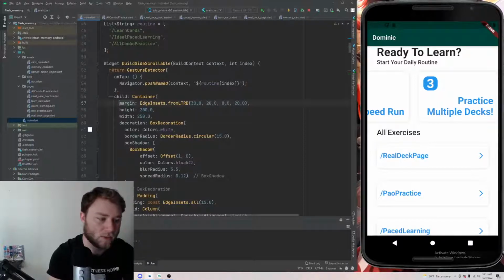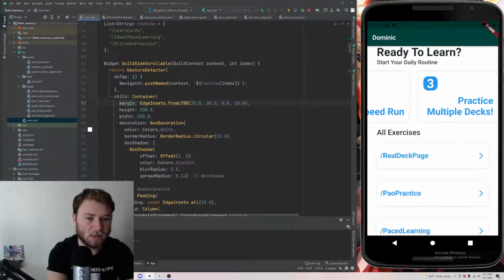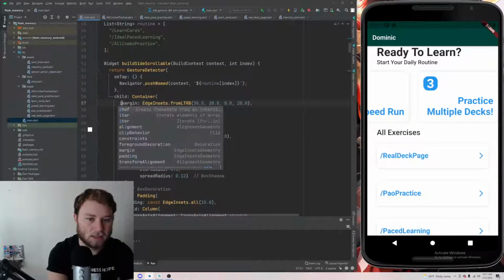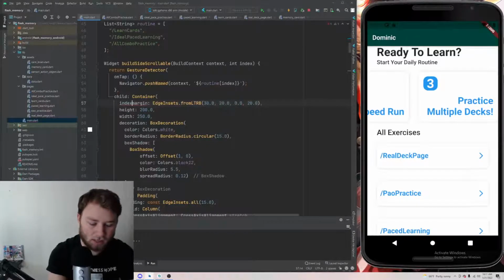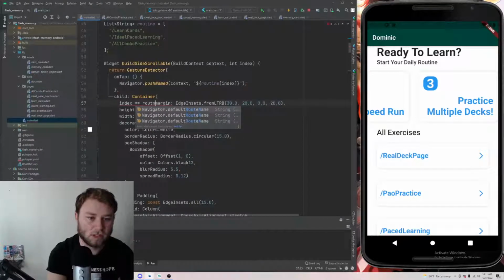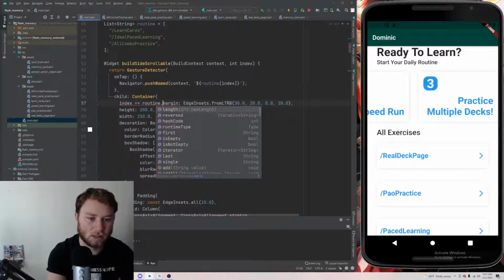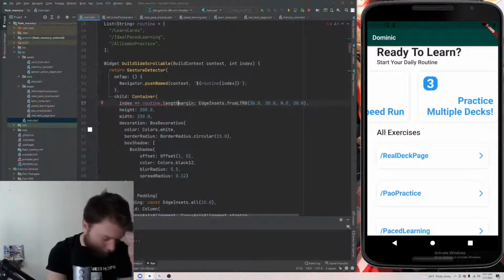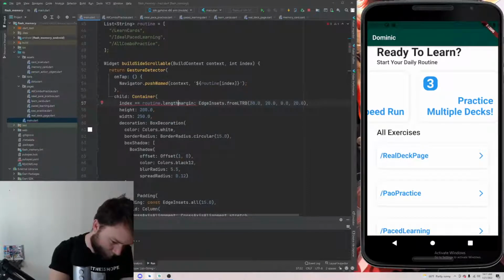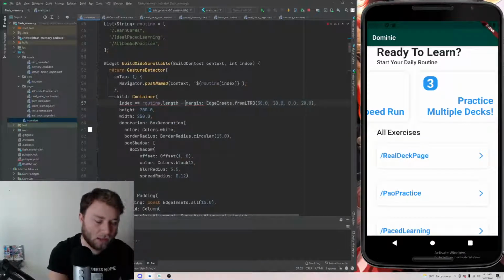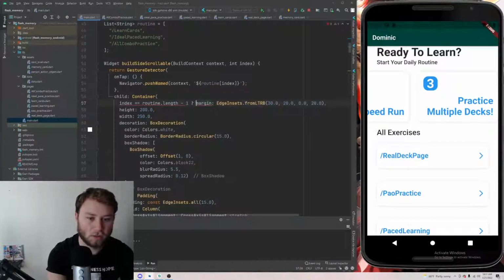So we're going to do a little cheeky thing and say index equals routine dot length minus 1 question mark.